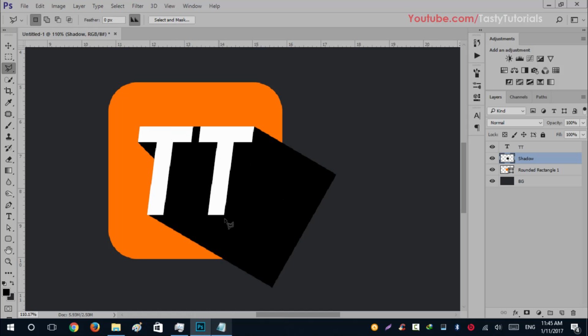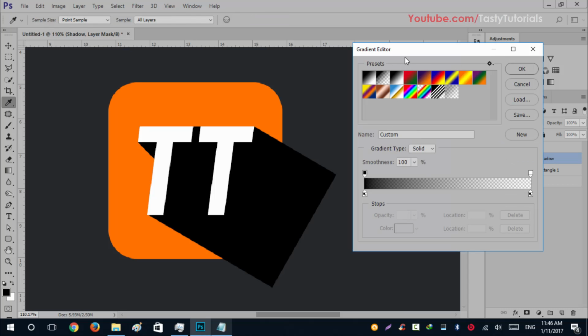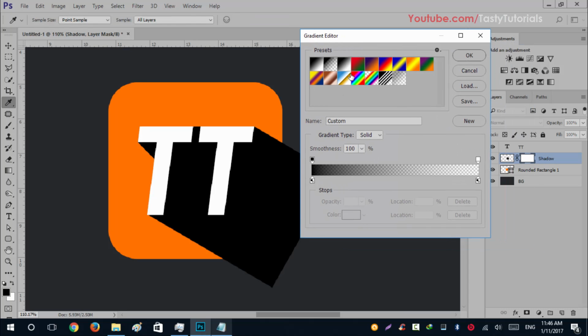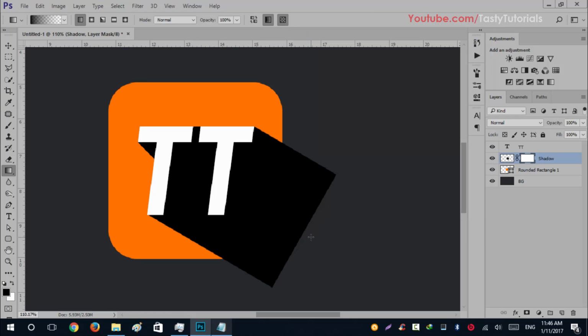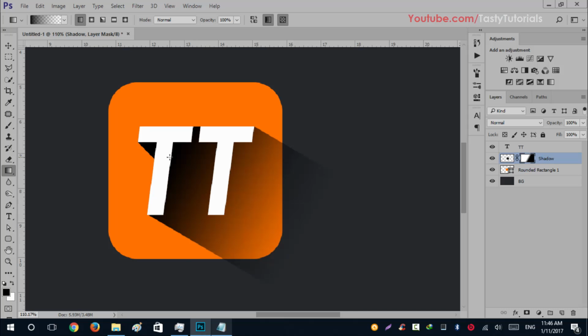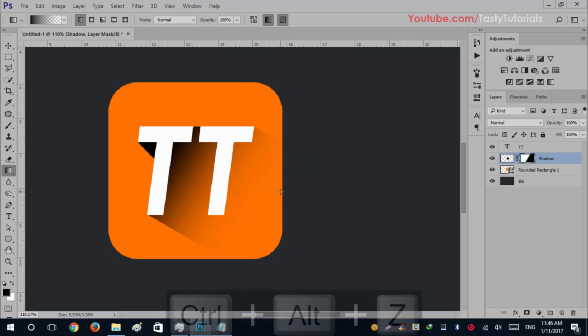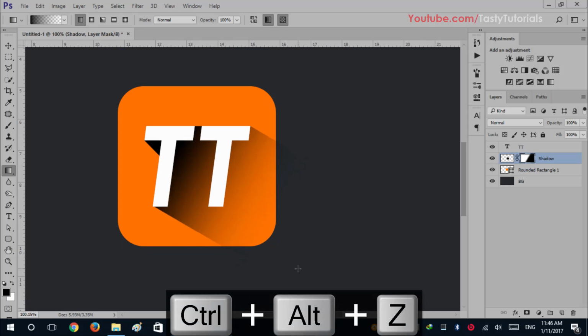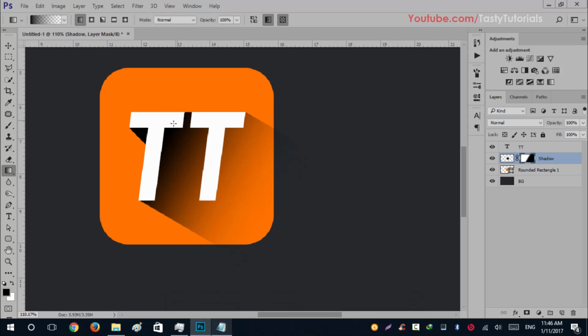So don't be worried about these lines, we'll just fill it with gradient. So click on this layer mask thumbnail, press G from your keyboard to call up your gradient tool, click on this, and we'll use a black to transparent, which is right here. So hit OK. Now you don't need to press shift, so just click and drag the gradient like here, a little bit more. Okay, very nice. Maybe a little bit heavy here. Yes, it looks more easy and more fabulous.